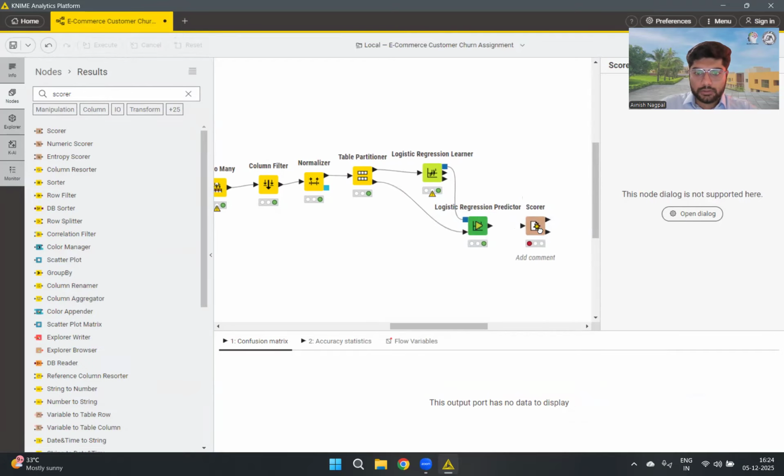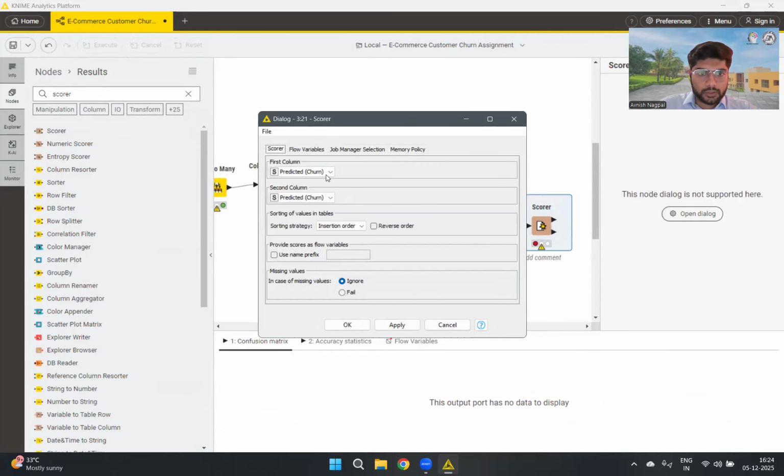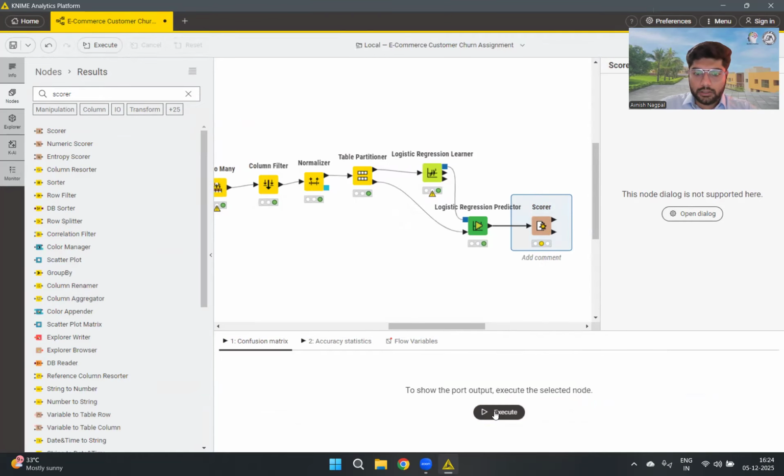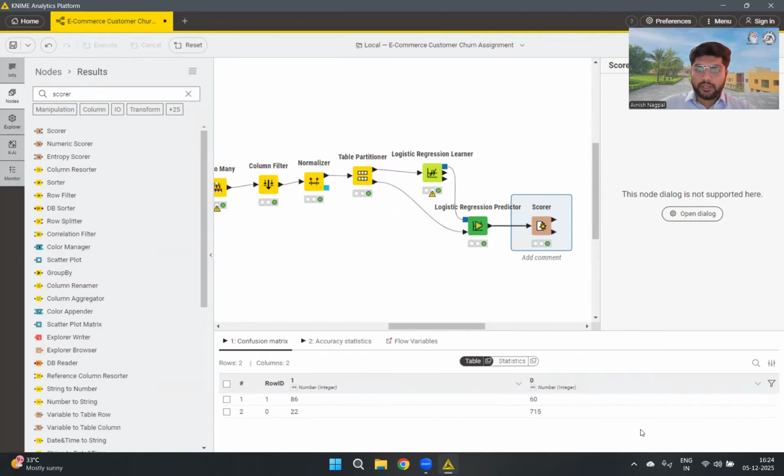I will take the input from the predicted data and put it into the scorer, and then select my actual column, the first column is churn and the second is predicted churn, and then apply, then OK and then execute.